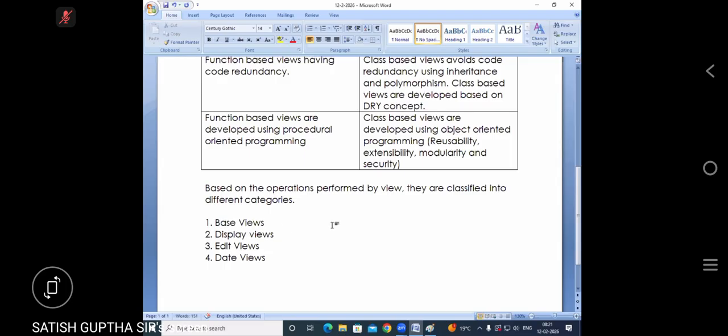Based on what it has been classified? Single level means how many classes? Two, a parent class and a child class. In multi level, more than two classes, right? So the way you are organizing this classification is based on reusability of classes, number of classes, and organization of classes.